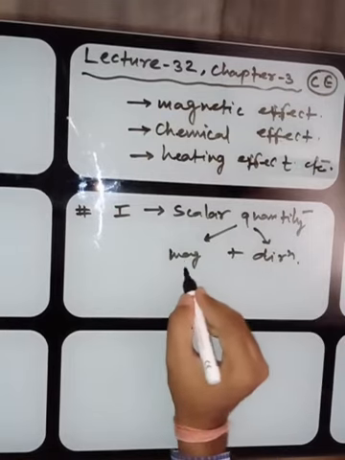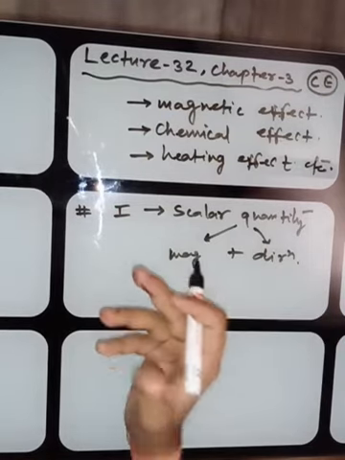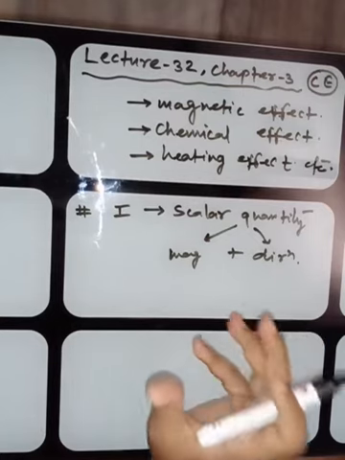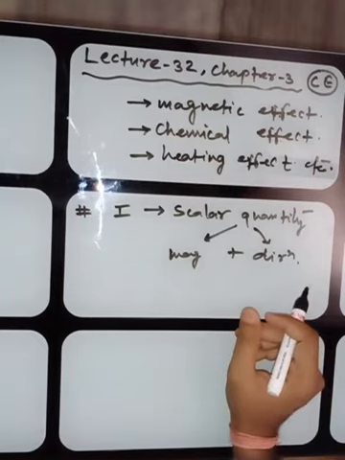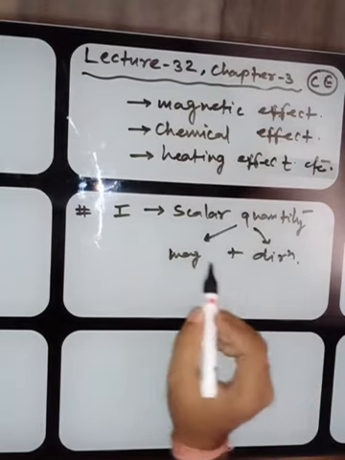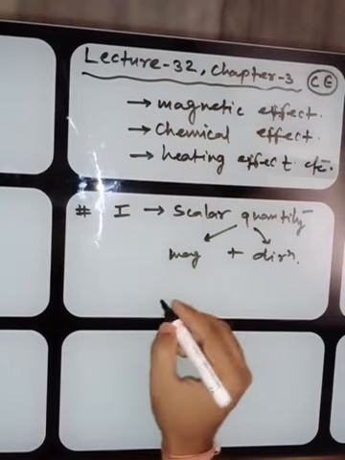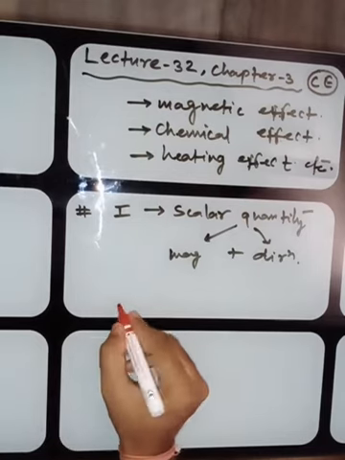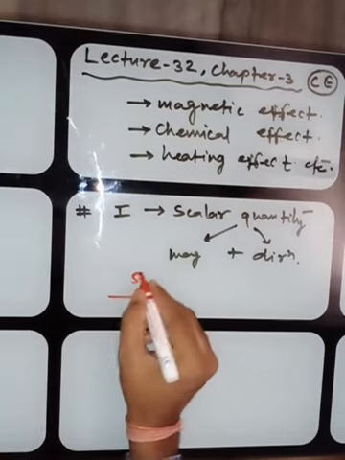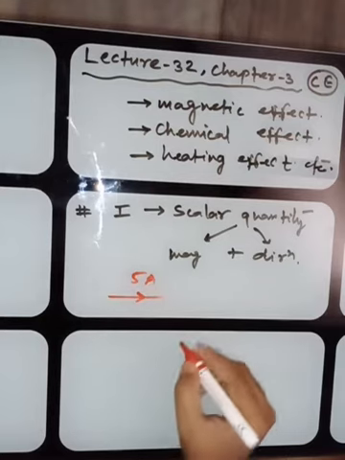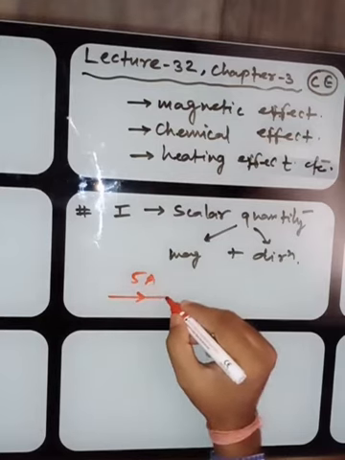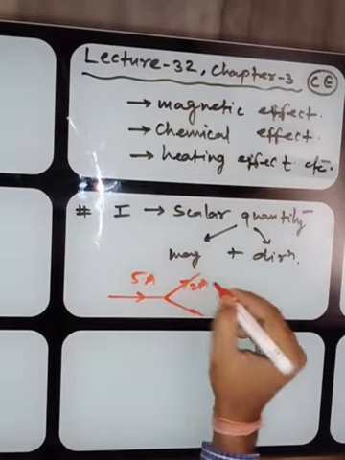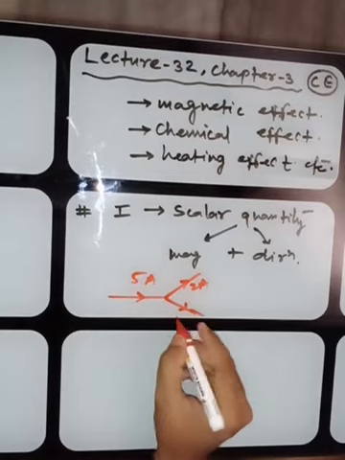No, my dear students, it has magnitude and direction, but for a vector quantity, the condition is that a quantity should have magnitude and direction as well, and it should obey the vector laws of addition. But this electric current does not obey the vector law. Suppose I am giving you one conductor in this way. The 5 ampere current is flowing through this conductor, ampere being the SI unit. Now, two conductors are being connected from here, and if 2 ampere flows in this direction, then what will be the amount of current here?